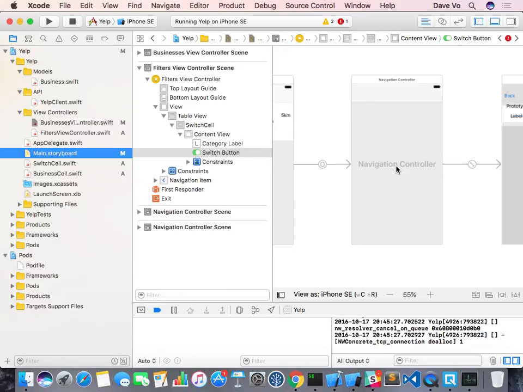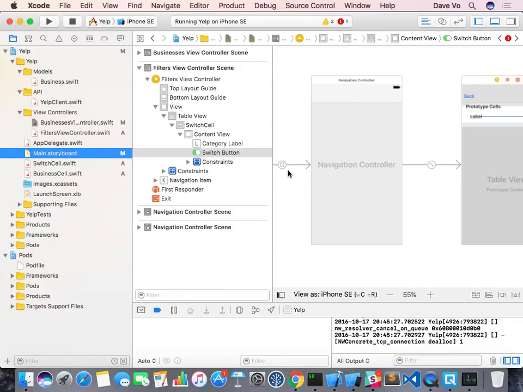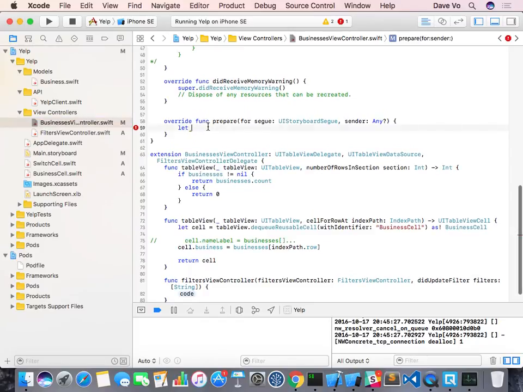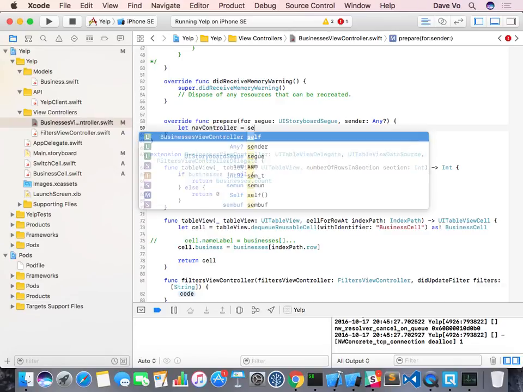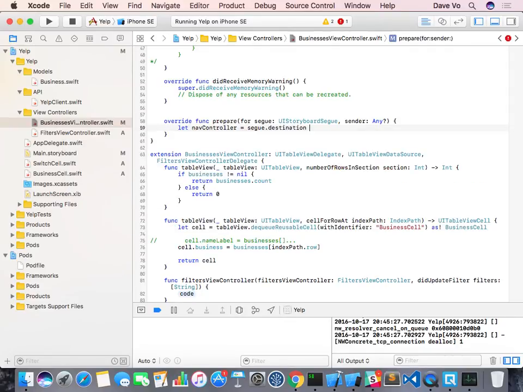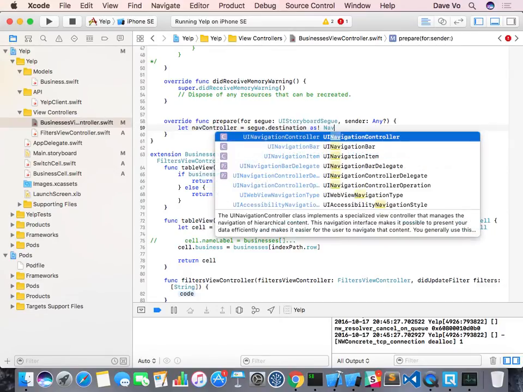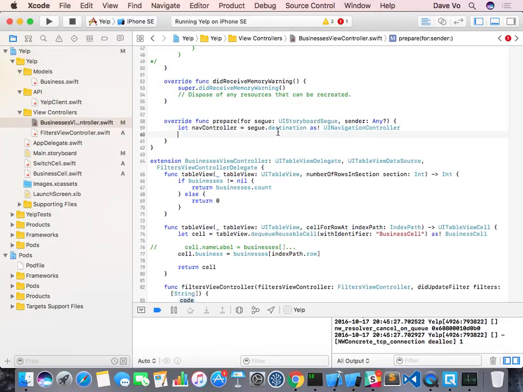But if you take a look at the main storyboard, after you go on the segue, what's next? It should be the navigation controller, right? Before, you didn't have the navigation controller in the middle; it went directly from the first view controller to the second view controller. But now you have something in the middle, and you need to get to that thing in the middle. So the navigation controller is equal to segue.destination, and I cast this one into the navigation controller. I know for sure the destination of the segue is the navigation controller. It's always there, so that's why I'm confident to cast it with the exclamation mark, right? And then we get the filter view controller. How do we get to the filter view controller?